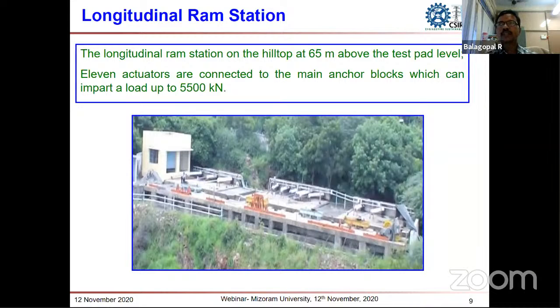Broken conductor load means there will be different criteria. The towers are designed as per the CBIP manual, Central Bureau of Irrigation and Power. There they will specify that, as per the IS code also, there are different criteria. Suppose a single conductor is broken at a time, or two conductors are broken at a time, we have to simulate all these criteria through this. These are called security conditions. Those conditions can be simulated through this longitudinal ram station.